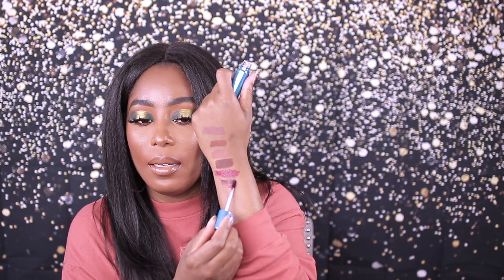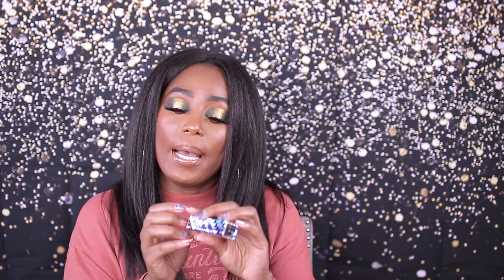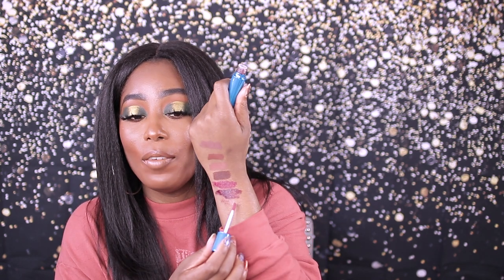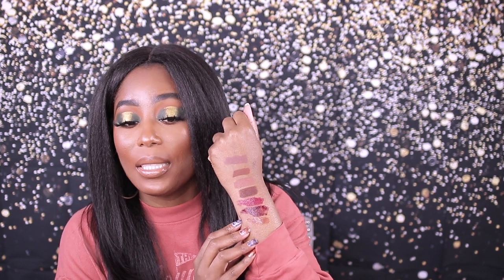Zero FK — I don't know what that means exactly. This one here is a purple shade. Passion — let's see what passion looks like. Passion is a brown shade. I was hoping for a nude shade because I love nude lip gloss. I actually like all the shades that I picked up.